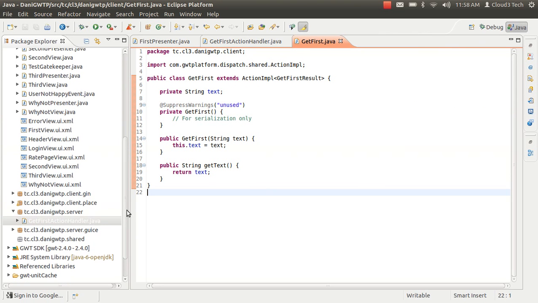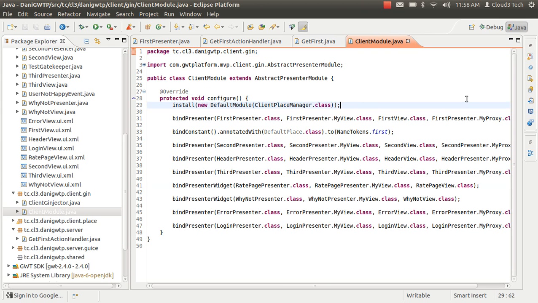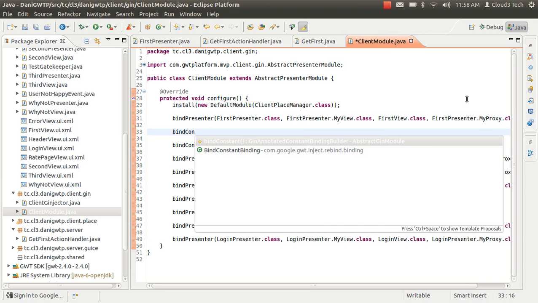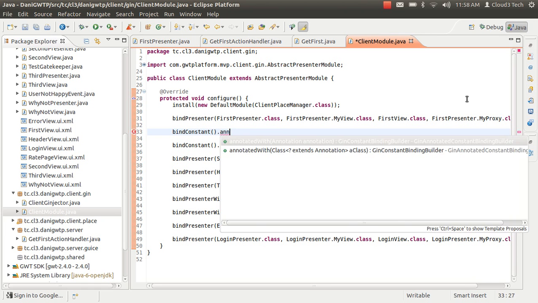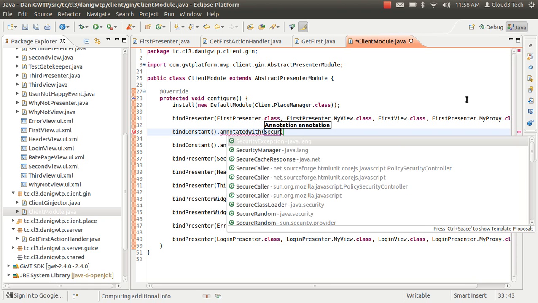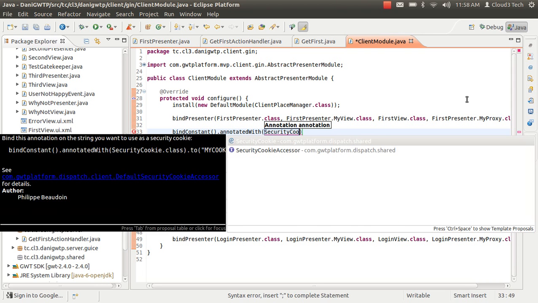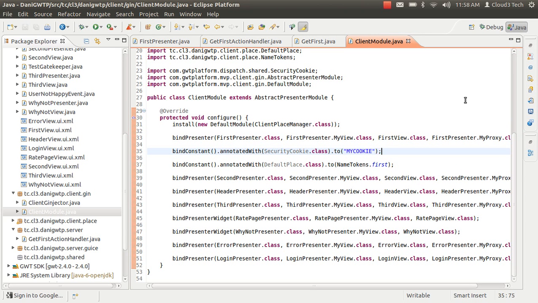So first we go to GIN, to our client module, and we are going to use the bind constant function, every constant annotated with SecurityCookie.class. I'll bind it to my cookie. So it's not a secret, so we could use my cookie.